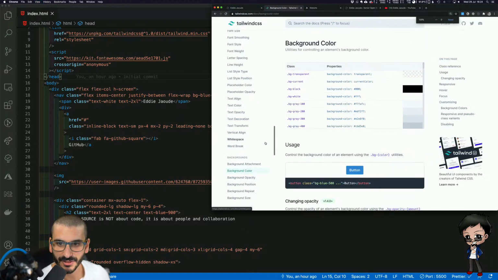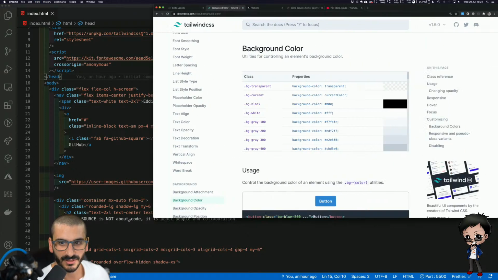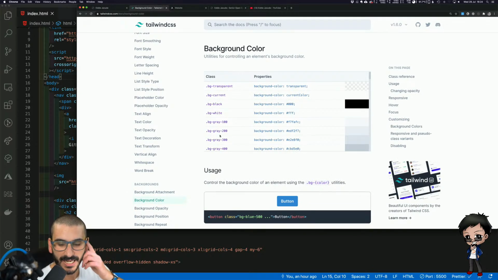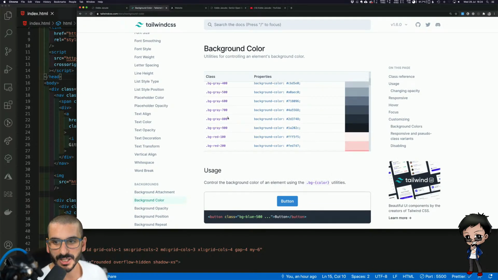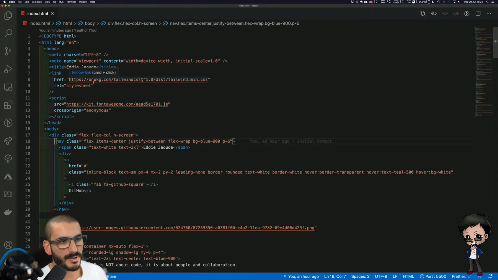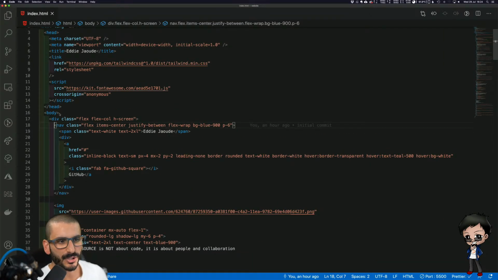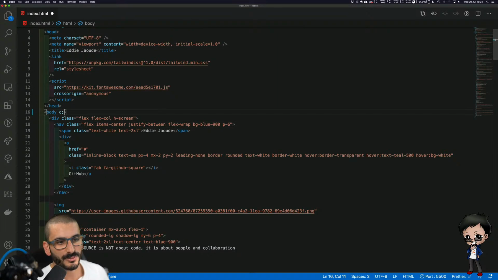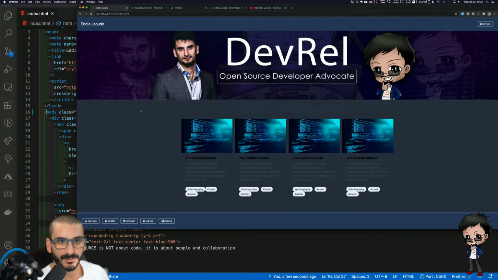I made that a bit bigger so you can all read it. So we've got these different background colors. How dark should we go? Should we go kind of background gray 800? We probably want to add that to the body, the whole thing. All you do is go class, background 800. Let's have a look. Go back to my site. Okay, so now we need to put some white things on certain things. But actually, that's looking, I think, a bit better already.